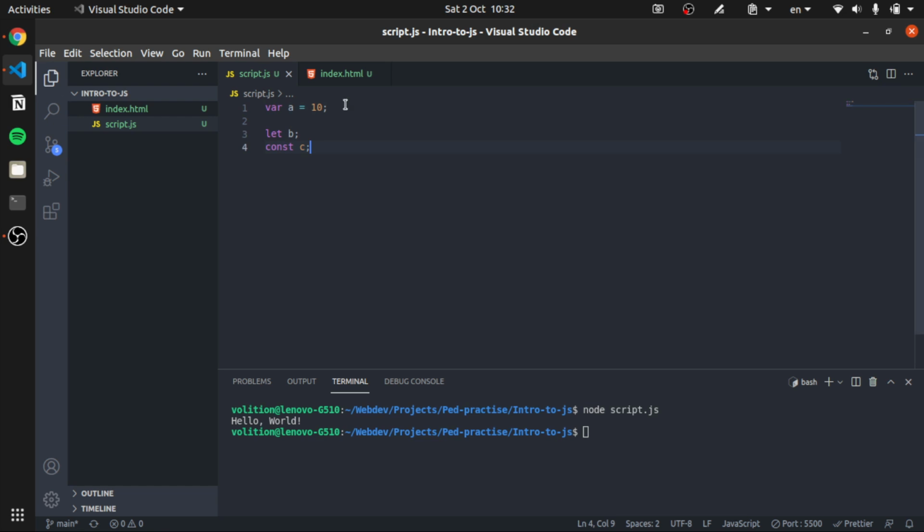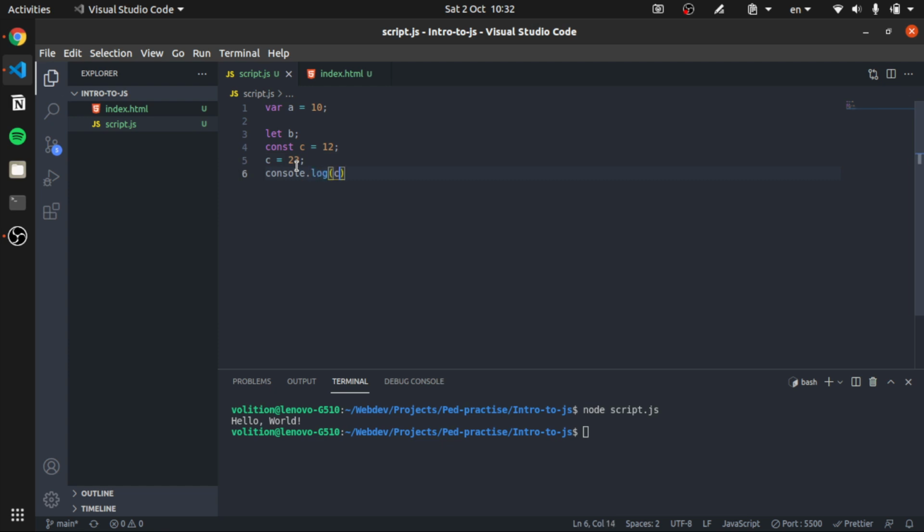Var is for creating any variable. Let is also similar to var, and const is a little bit more complicated. It's like a constant, like final in Java, which means that you can't change its value after you have initialized it.